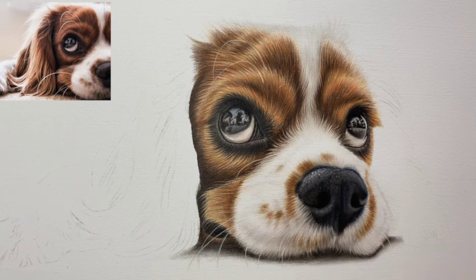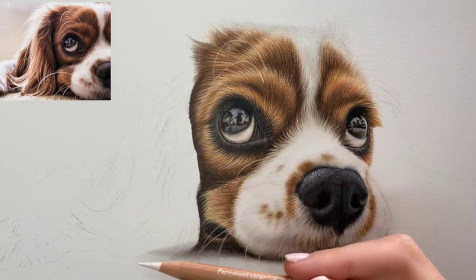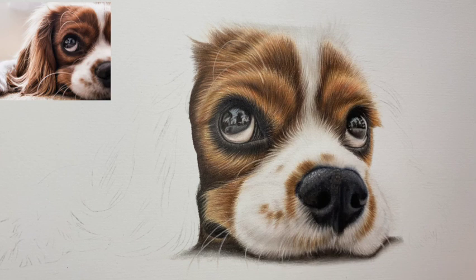So I've been working through this little Spaniel tutorial and I believe this is part 4 that we're on now. I'm going to be making a start on the ear and hopefully we'll get the entire left ear done in part 4, so I'm going to make a start straight away.